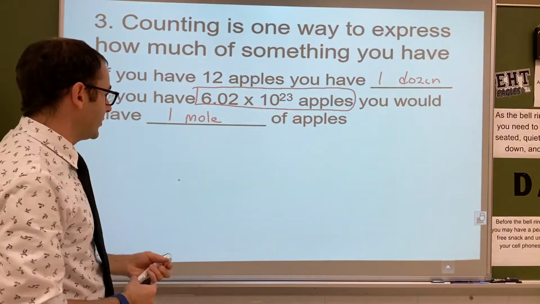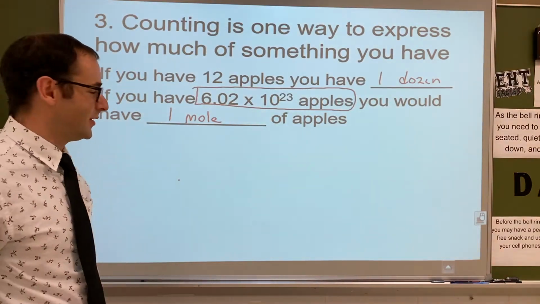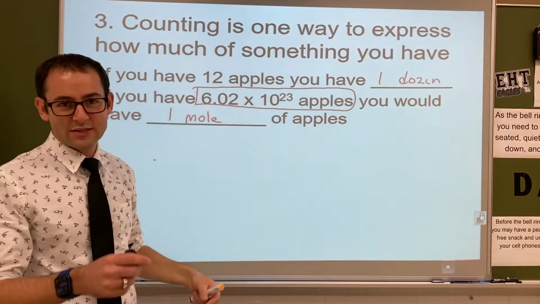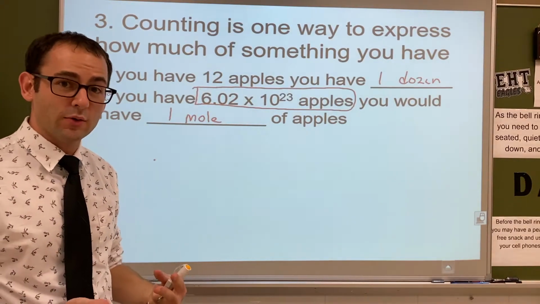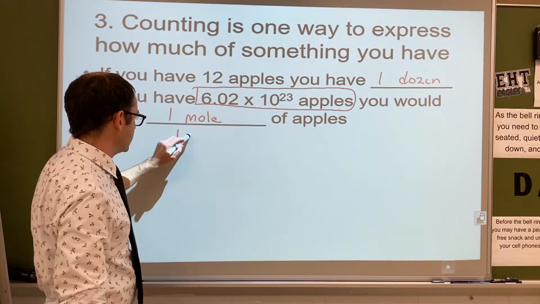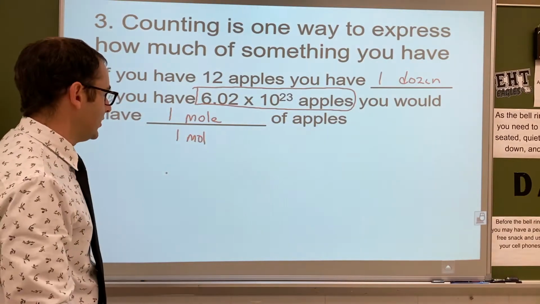So that's why we came up with this abbreviation. Look at me saying that we came up, as if I came up with it. Anyway, the reason that they came up with mole was not because of the animal, it's just short for molecule. So that's kind of the idea behind that. You can even shorten this even more and just say 1 mole without the E, which I usually do. So you'll see that a lot this year.